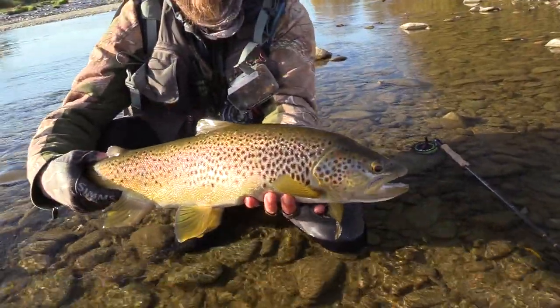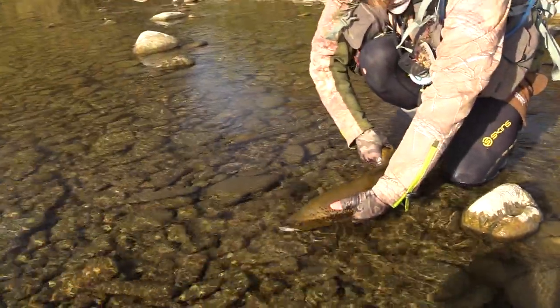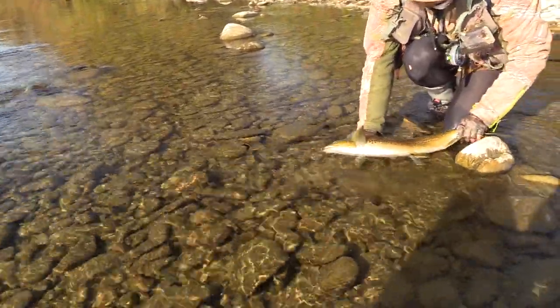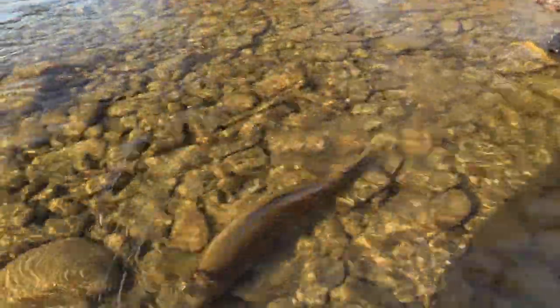As a side note, the use of gloves has stirred controversy around the world, but for New Zealand, I certainly use them and encourage my clients also to do so, as the trout here are big, robust fish that will kick about, especially if played quickly. And dropping fish on rocks will happen if bare hands are used.